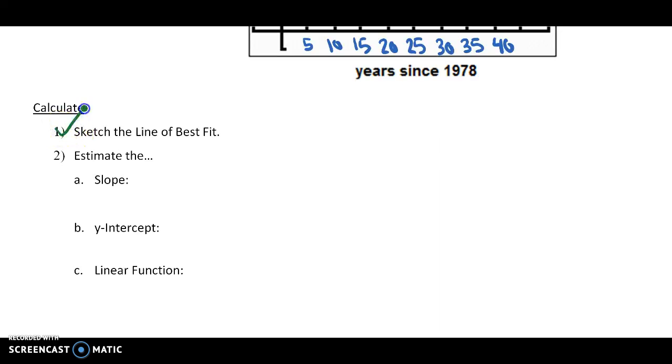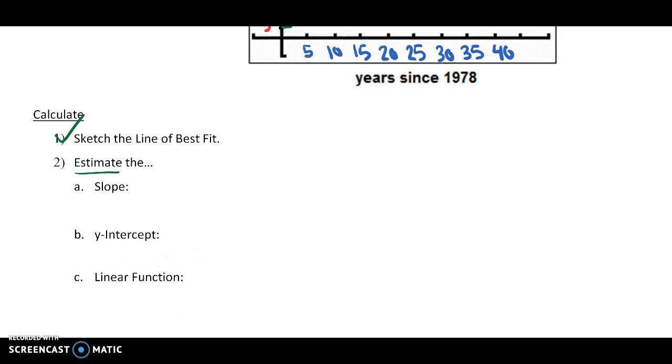So I've done my sketched line of best fit, and now I want to estimate the slope, y-intercept, and come up with a linear function or equation. Okay, here comes the fun part, which is reviewing Algebra 1. So how do I find the slope? It's a couple things. It's rise over run. Or you can be more specific. It's the change in y. So I'll take my y points and subtract them over the change in x. If you need more help on this, I can derive where this comes from. Just come talk to me.